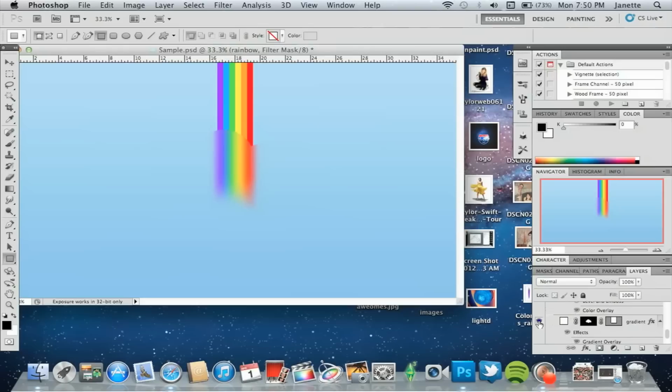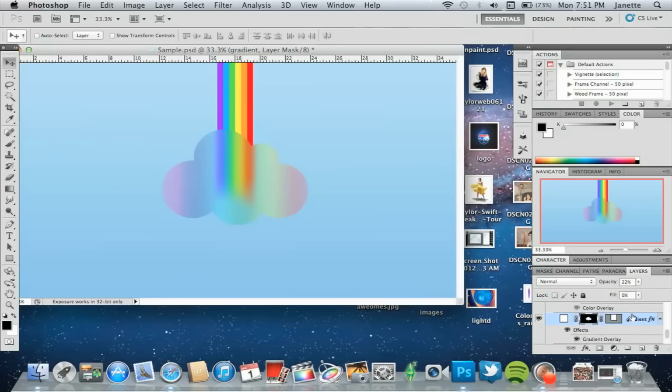Now, to make the clouds, I used the elliptical tool, and I created a bunch of different circles all together, and the circles that I created, I merged into one layer, and you get something like that. I used different sized ones because I figured that would give it more of a cloudish look, but feel free to play around and do whatever looks good to you.